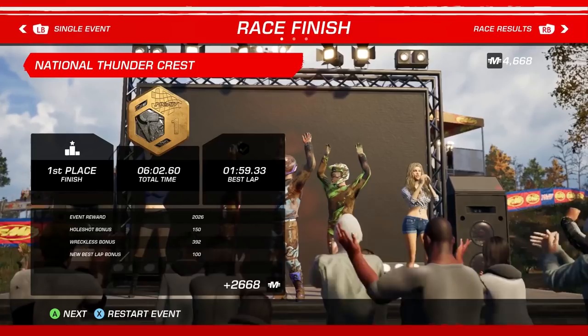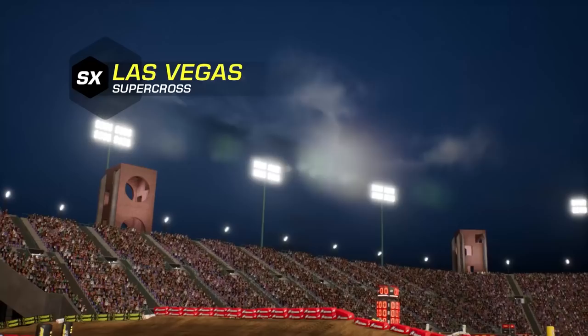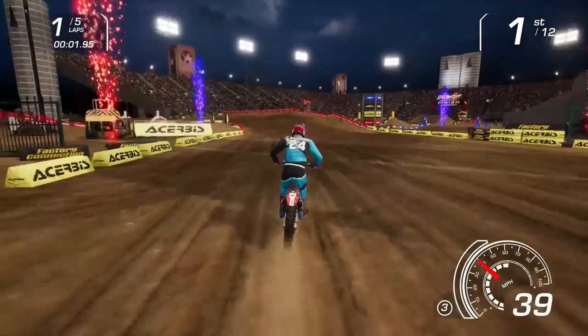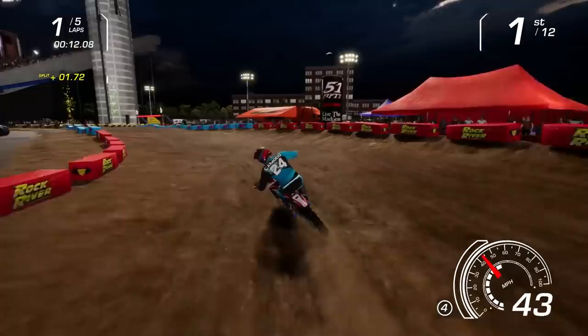Alright, for our next event, we're going to be doing some Supercross at Las Vegas. If this is the track layout I'm thinking of, we'll go in and out of the stadium if it uses the actual Monster Energy Supercross layout. Here we go. On the inside here. Wow! You know what? It almost feels like we're getting too good of a jump there. That's going to be our second hole shot of the game, and yeah, I really probably shouldn't be getting those.